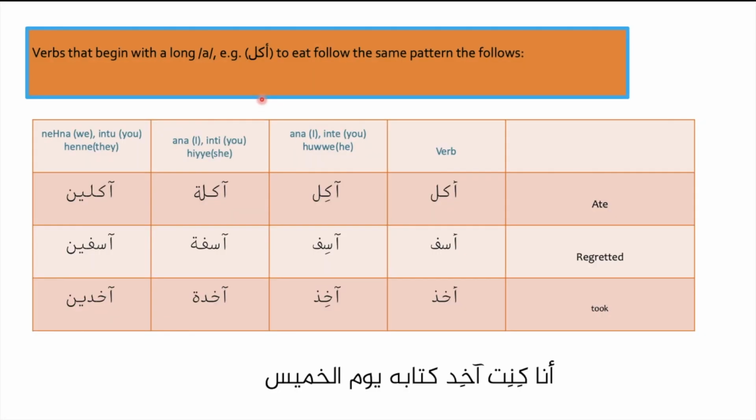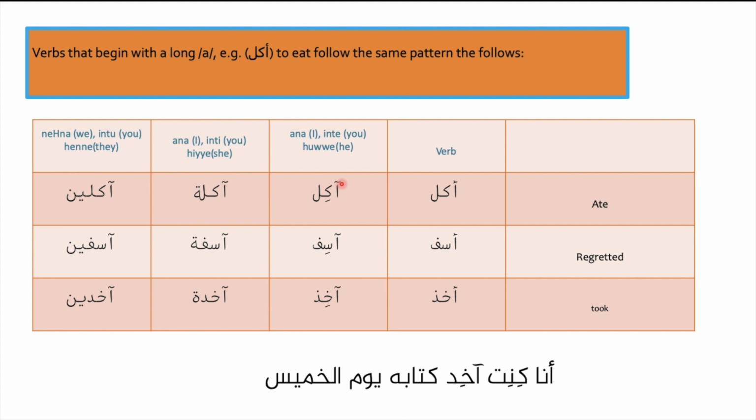And some of you might say, well, how about verbs that actually start with an Aleph? How do we make the active participle out of a verb that starts with an Aleph? So we've got three important verbs here for you, and we'll conjugate them and see how we conjugate the active participle, the singular masculine, the singular feminine, and the plural. So we've got the verb akal, which means to eat. So we've got akil. All you need to do is just add an extra r sound to the beginning of it, and then that's the active participle.